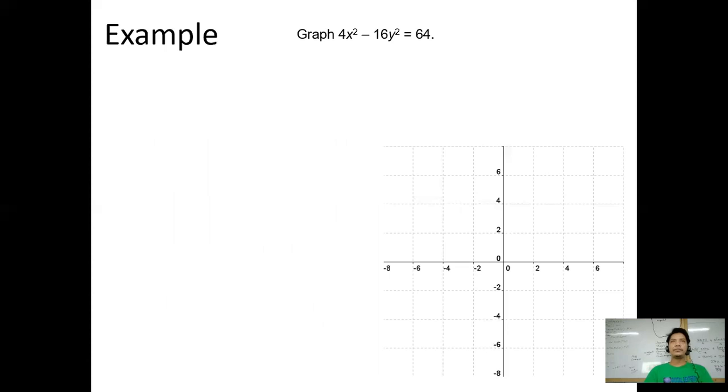So next. Paano naman tayo mag-graph ng equation? So ganun din po. Hindi rin siya naka-standard form. So gagawin muna natin is standard form na natin itong dito. 4x squared minus 16y squared is equal to 64. Dito walang kasama si x, walang kasama si y. So therefore, ang center natin dito is sa origin.